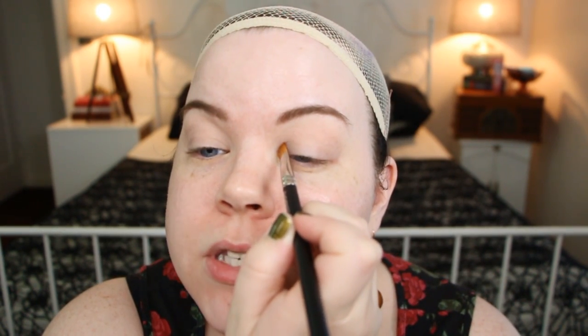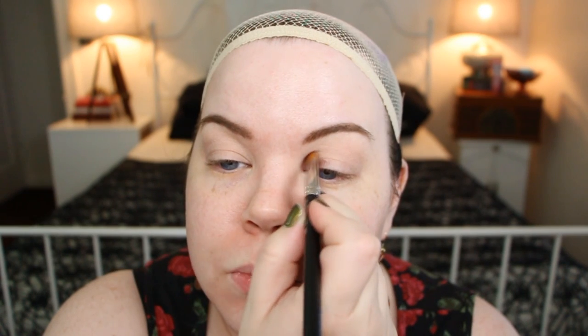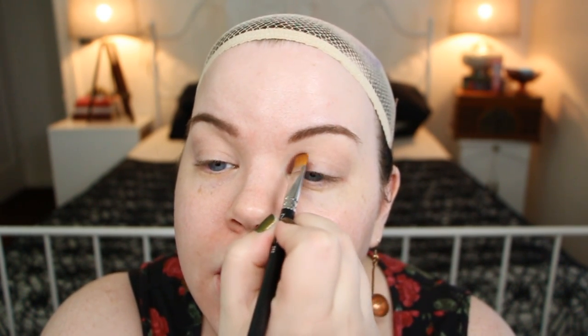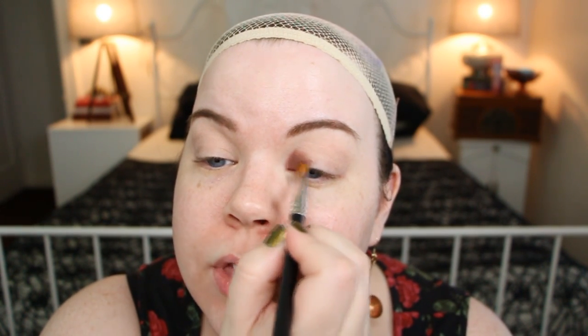The shape that I'm creating today I call a sandwich smokey eye, because you have the two darker colors in the outer and inner portion of the lid, and then you have a lighter, brighter color in the center. I'm going to create a custom shade for myself today by using Bada Bing and Bitten eyeshadow, both from Makeup Geek. I'm going to start at the inner corner and just wiggle it in. By wiggling this in, you're going to create that natural curve of your eye. Because I only have color on one side of the brush, it's not going to transfer beyond where I want it to go. And then in the outer corner, I'm doing the same, sort of curving it on.